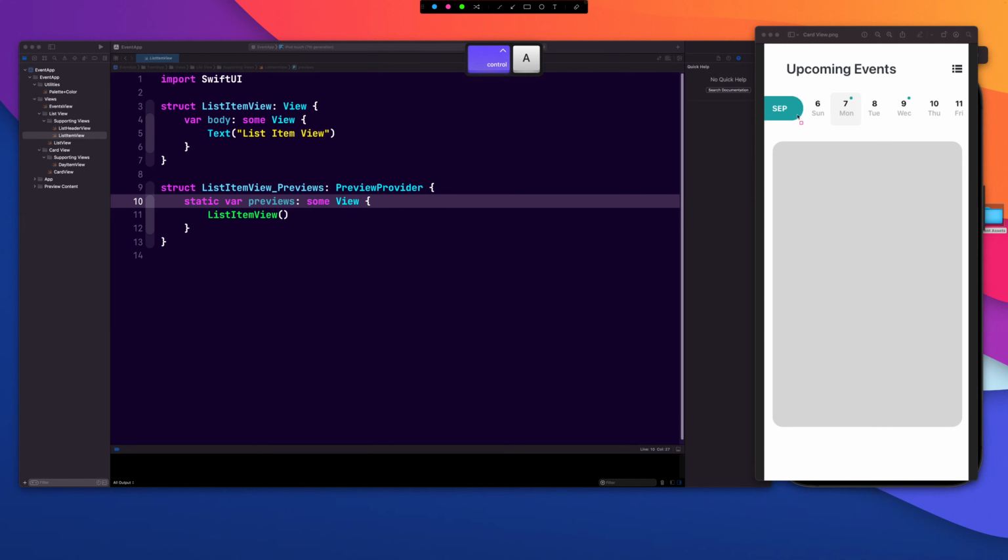So here we have our 6, and then we have our 6 here, and then we have Sunday, 7 Sunday, and they're displaying this direction. So we want them to display that way.